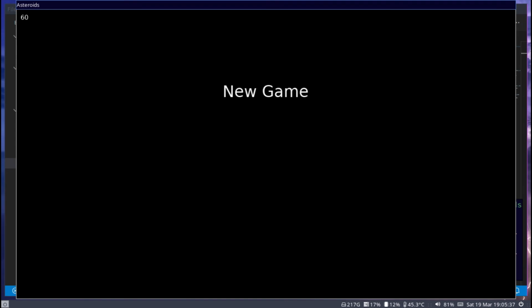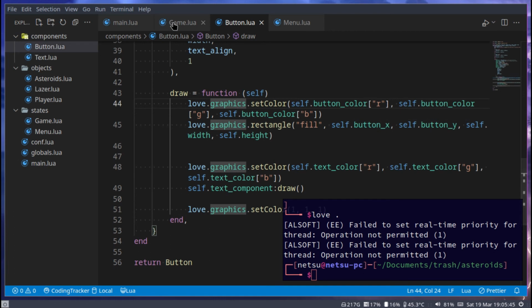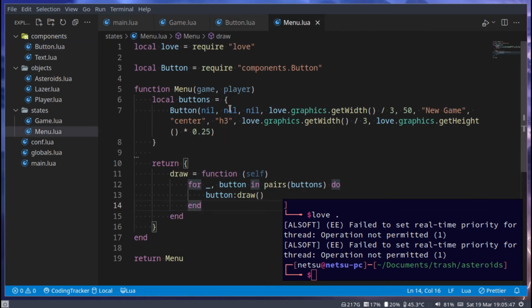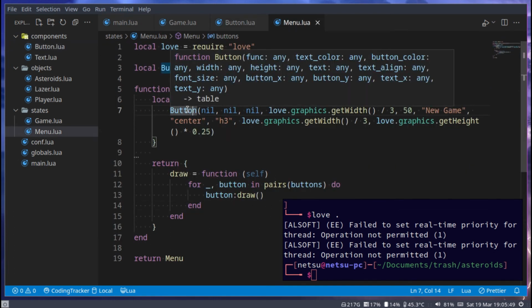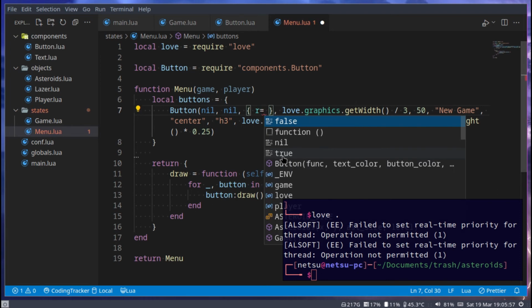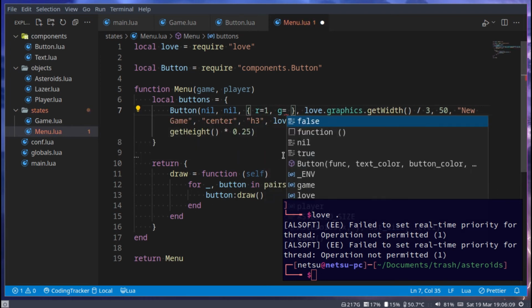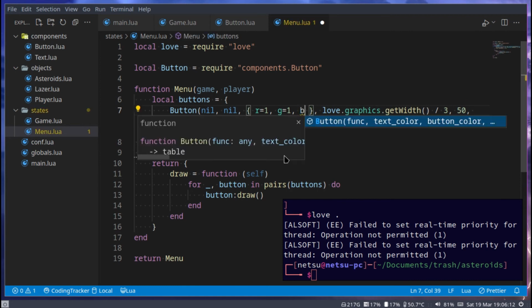It just looks like text because the button color itself isn't a different color. We could, if we wanted to, change the button color to be something different. So here instead of menu, where we set the button color, which would be this one, we can go R is equal to 1, G is equal to 1, and blue is equal to 0.